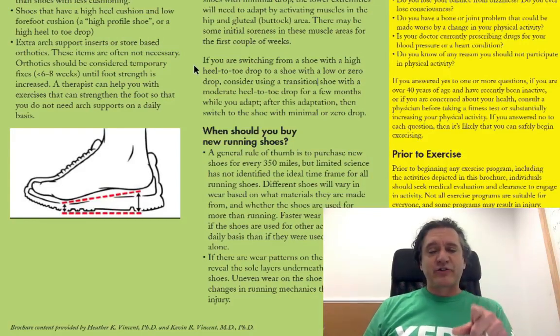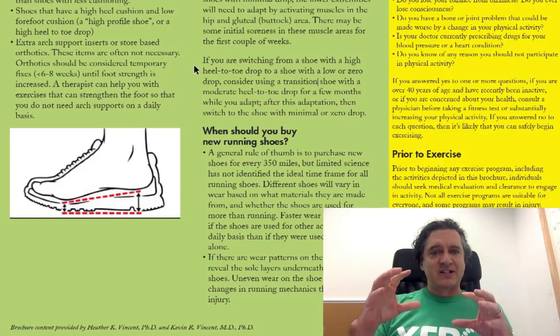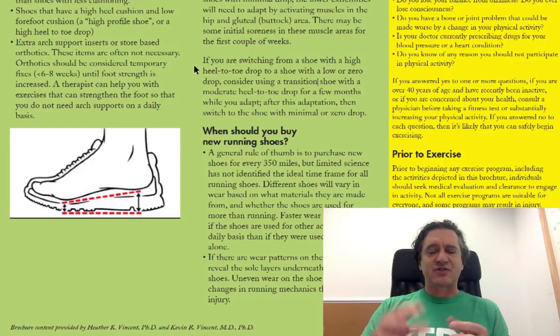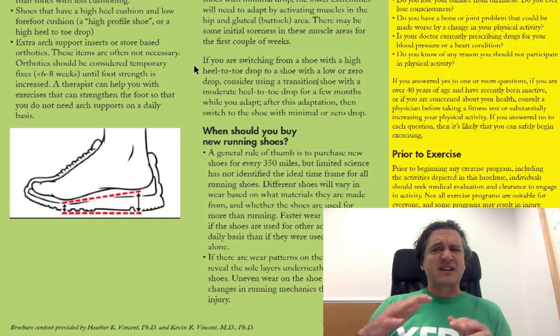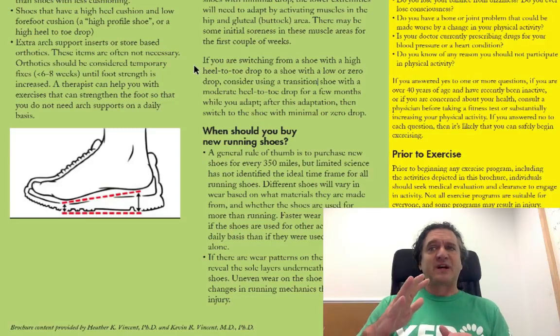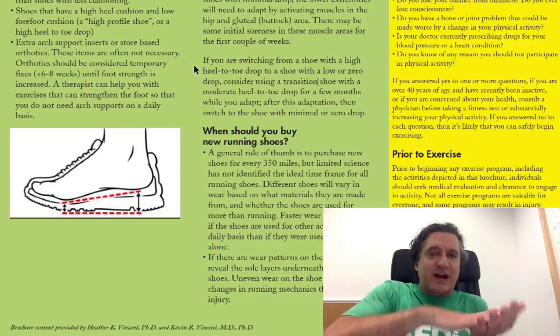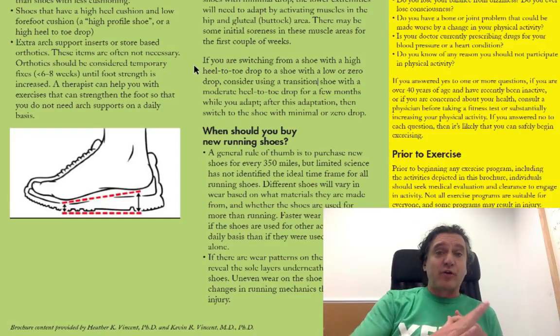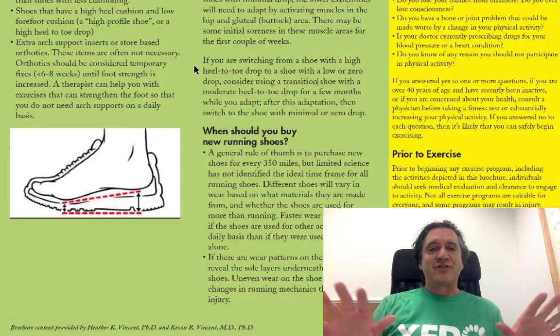Now, back to the soreness thing. Sometimes people will say if you switch to a shoe that has no drop, you'll get Achilles tendonitis, your Achilles will get sore, your calves will get sore. Totally optional. There's some videos that I have at zeroshoes.com that talk about that. Basically, if you're getting calf soreness, it's because you're doing one of two things. You're either landing on your toes and decelerating, which puts strain on your calf, or you're pushing off too much with your calf, which puts strain on your calf. Neither of those are necessary.